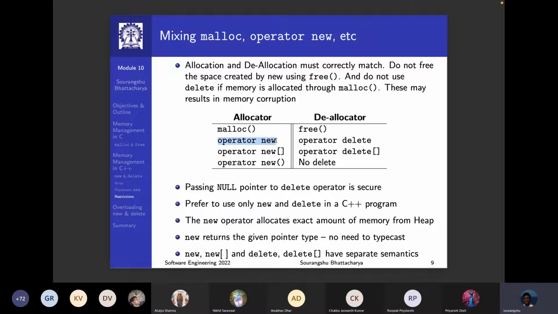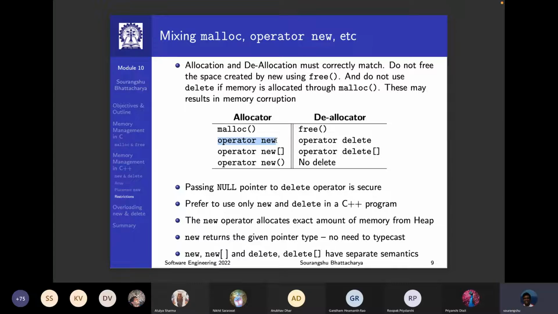In your mind, this is not exactly correct, but you can think that malloc and free operate on different memory. Operator new and operator delete, which are the C++ version of malloc and free, operate on a different memory. Does that clarify? Okay. So you should never mix and match. This is the first thing that they tell you.